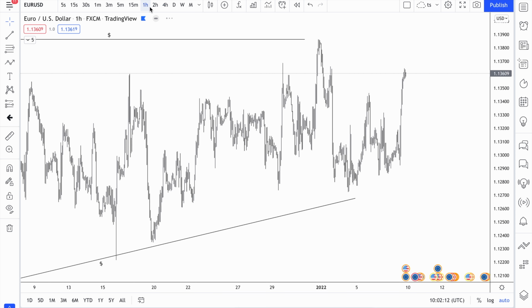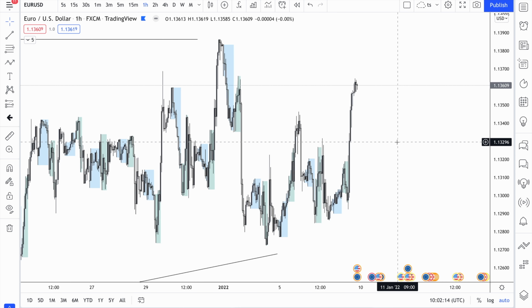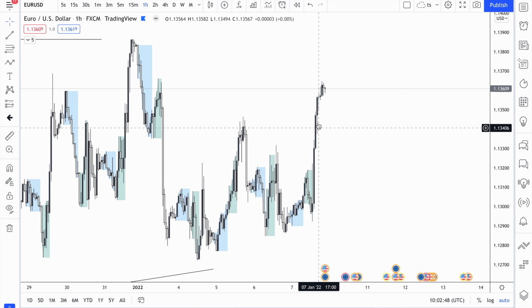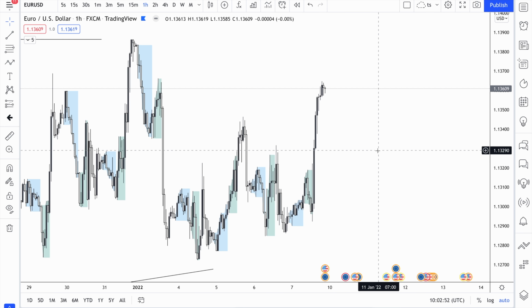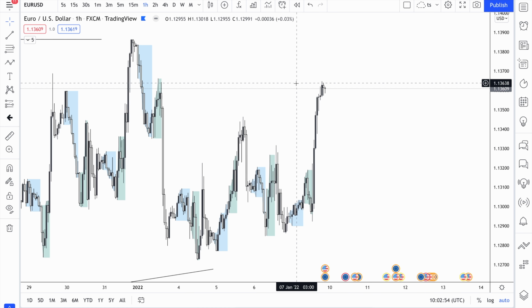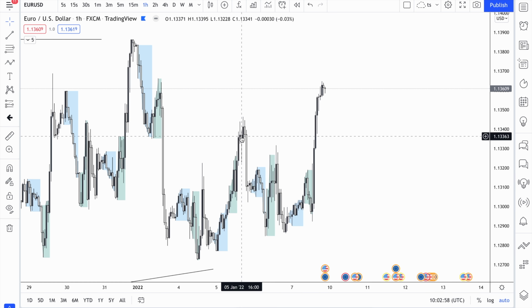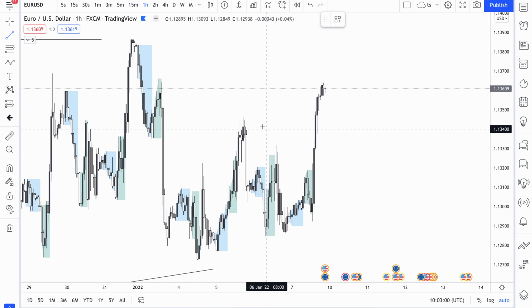Now if we go a little bit further down on time frames, as you can see on Friday, we had quite an impulsive day or afternoon. This is what happened from NFP. So we've broken these highs here, we've broken this one. So let's mark these out as break of structures.